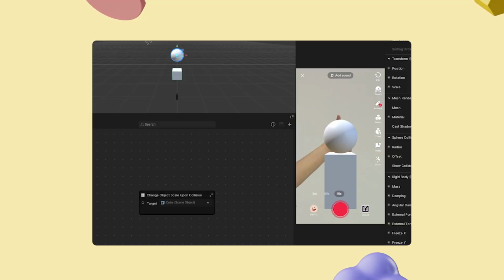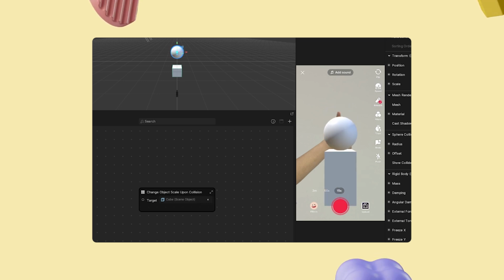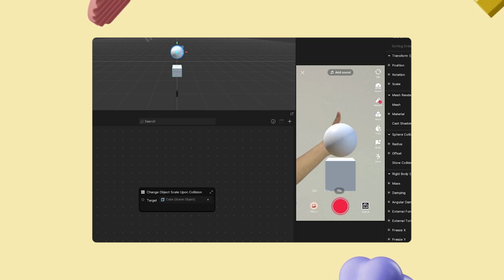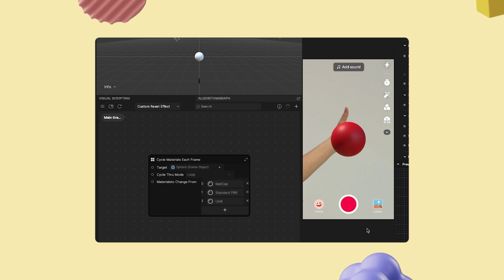Yes. So what else can this puppy do? Here's some examples of what we have produced in testing so far. And those are really happy accidents, because we didn't know AI actually can generate ideas from ideation to picking graph nodes into generating logic. It can do everything itself right now. Here's some examples. Let's see. So this one is change object scale upon collision. So you can see this cube will change the scale after the collision, which might be a really fun mechanism for mini games. And this one, cycle materials each frame, gives you this flashing effect.